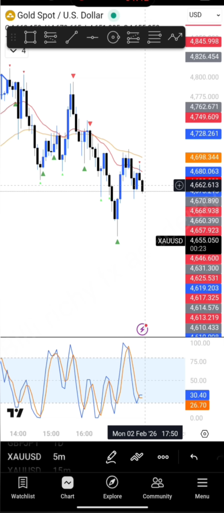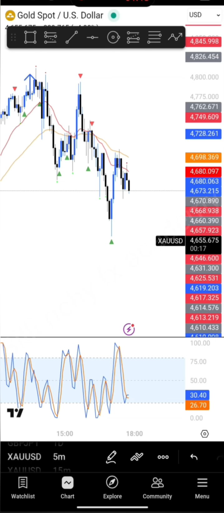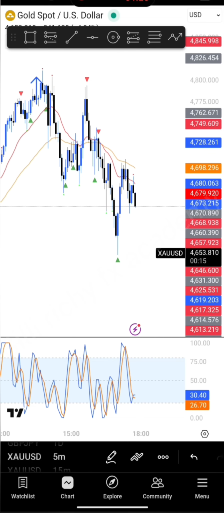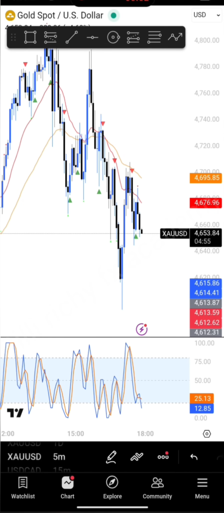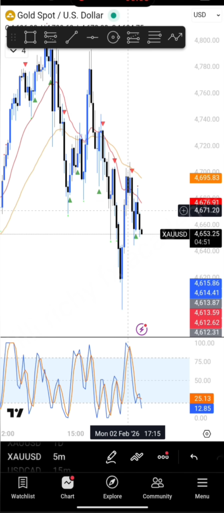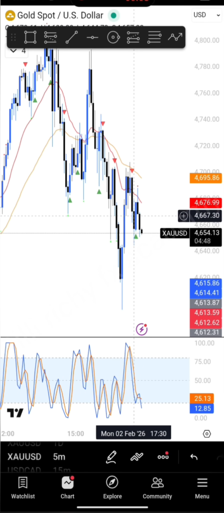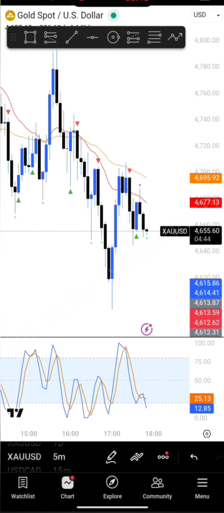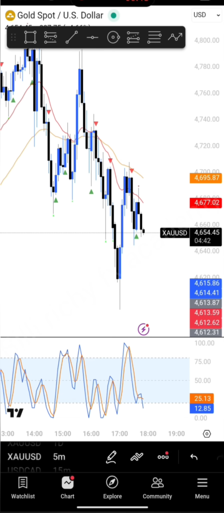So this is the trade. This is the sell from my indicator, and then we can see the drop clearly. And we can see there is no drawdown. The candle doesn't even have a wick. If there is no wick, it means there is no drawdown, so it means straight to profit. And it's still dropping. Another new candle, another 5 minutes opened, and it's dropping. So no wick, no drawdown.